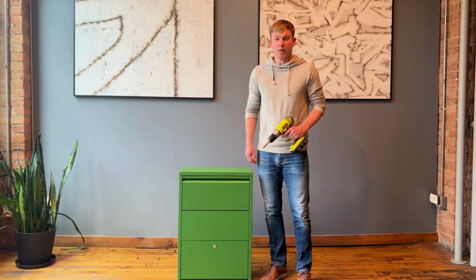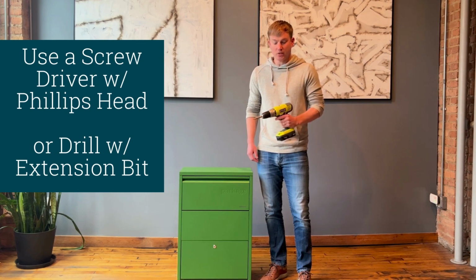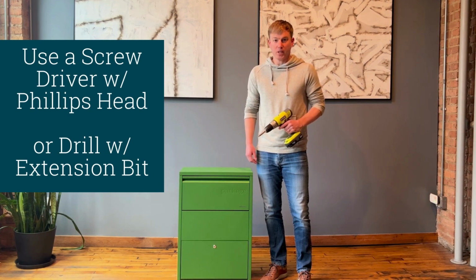Today we'll be assembling our package box small. Now we shipped it flat packed to keep our prices down and save you money. The total assembly time should take about 20 to 40 minutes, and we highly recommend using a drill with an extension bit or a standard Phillips head screwdriver.